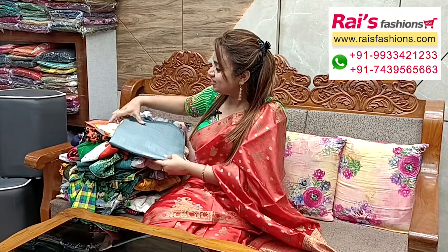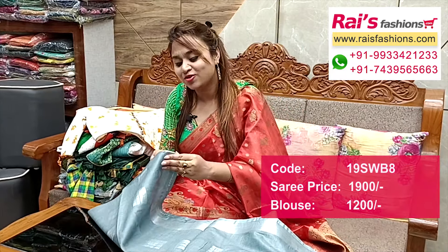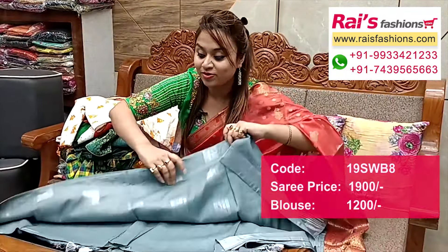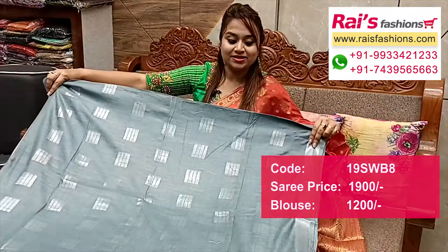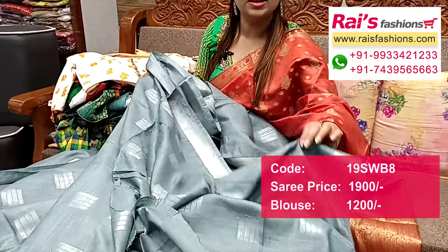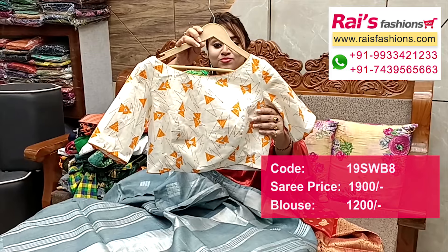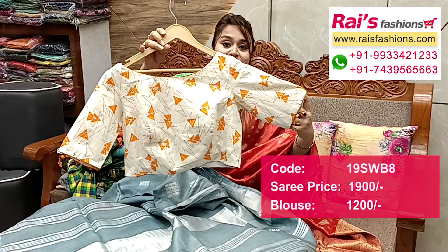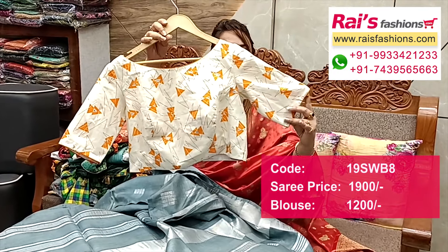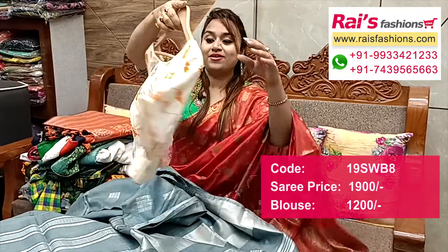Nice color combinations, very fresh looks — premium quality pure handloom cotton slab material, silver jari border, very soft material, best for your daily wear, office wear. All over silver jari buta, highlighted silver jari border, very smart trendy look. Full base part all over silver jari highlighted buta design. Border portions also silver jari, very fresh look. Running blouse piece and pallu — highlighted silver jari stripes pattern pallu. Ready-made blouse — khadi cotton fabric, front portions inside have cotton lining, well finished, boutique finish. Sleeves design, border portions highlighted design. Back portions inside have cotton lining, beautiful boutique finish design. Full set.